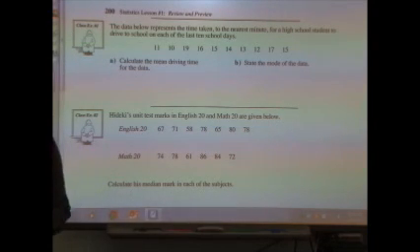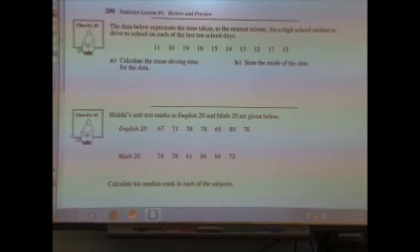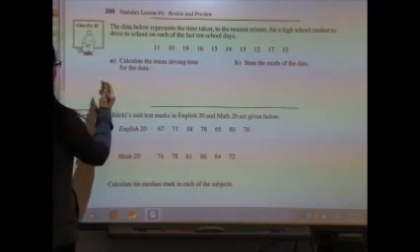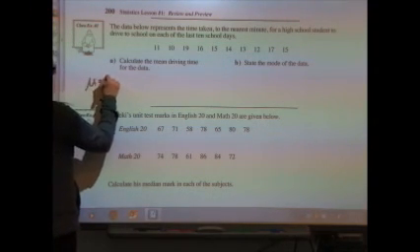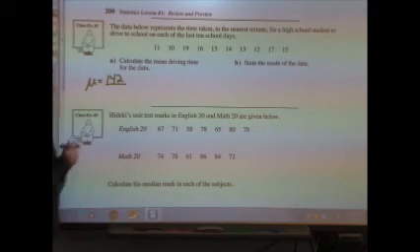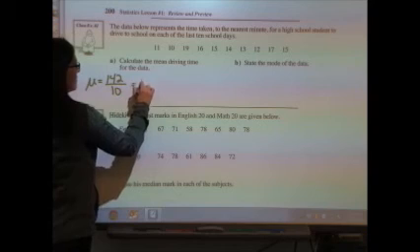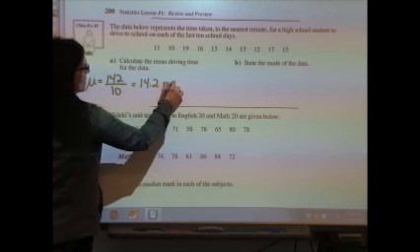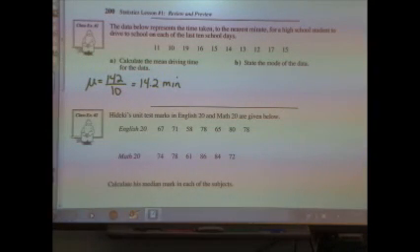Okay, so I want you to do that. Add them all up and divide by the number in the set. If I add these all together, what did I get? 142. And what would I divide by? So on average, I can say it takes about 14.2 minutes to drive to school.